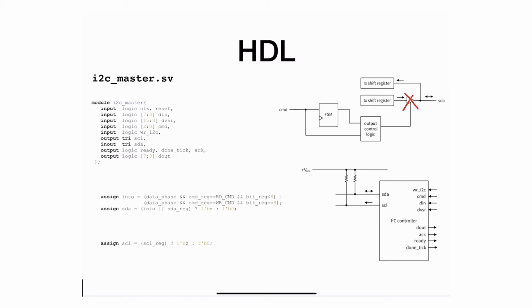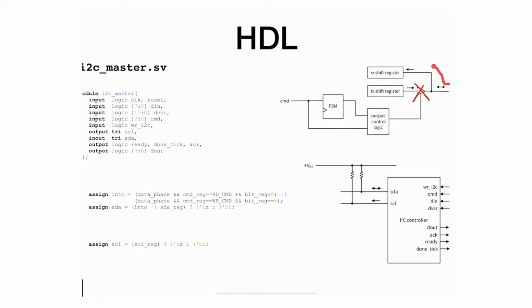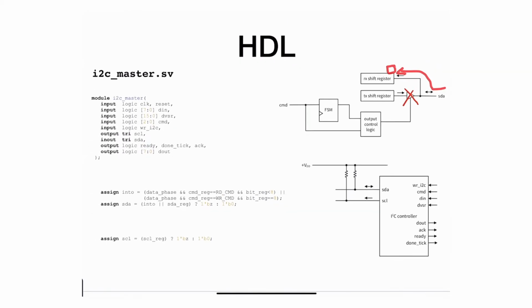Another reason why you want that tri-state buffer to be disconnected is when you care about an acknowledge bit. You want to receive an acknowledge bit, and the way you receive it is after you write into the master. So you'll see that you're in the data phase, but now you are writing into the master. Again, the data phase you can get from here, you know that it's writing from here, and you know that the bit register now is the number 8, which is basically the 9th bit in the 9th clock cycle, and you know it usually from the finite state machine. If that's the case, this should be disconnected so you can receive the acknowledge bit and put it in here. So into just tells me, I am receiving something from a slave into the master controller.